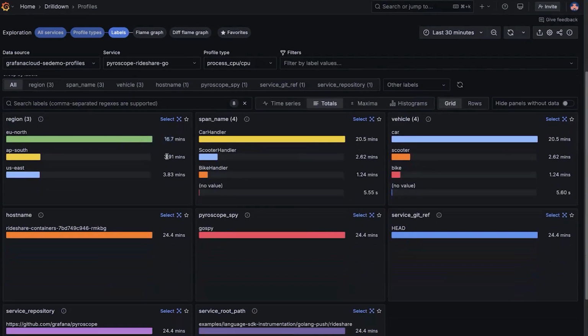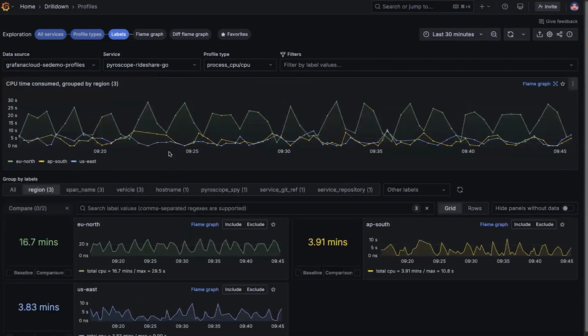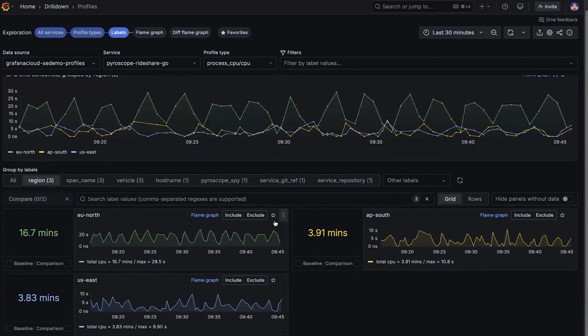And so in this case, let's say there's an incident, or let's say we don't know if it's an incident or not, but we want to understand what is the difference between the north region and the south region that's representative of this CPU usage. So we would select this, and you can basically select one as your baseline. So I'm going to say, this is what we expect since we see this multiple times, and this is the comparison. This is what we're trying to understand, what the difference is between the two of these.